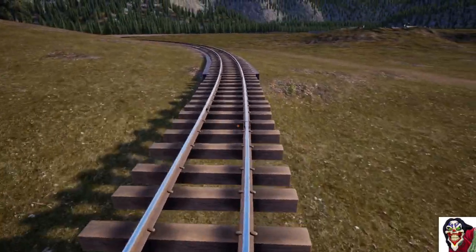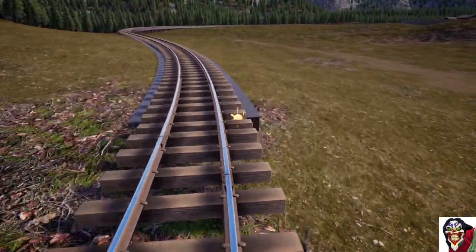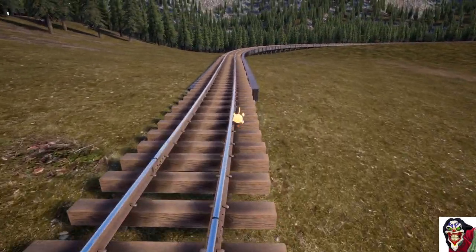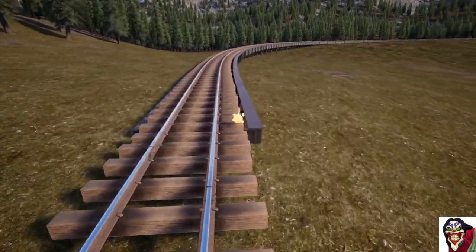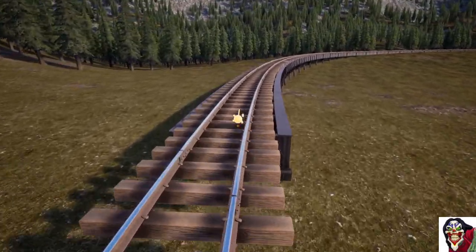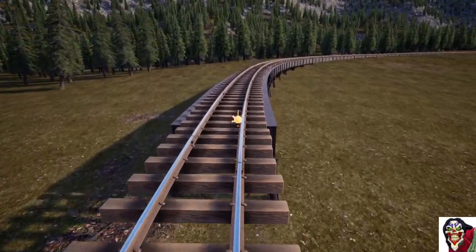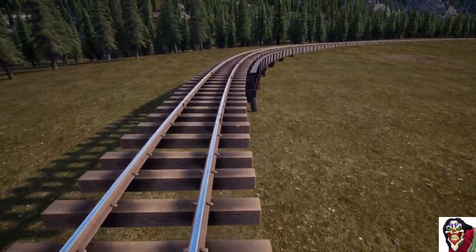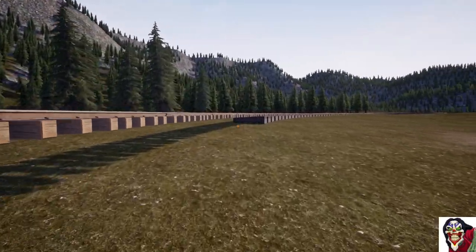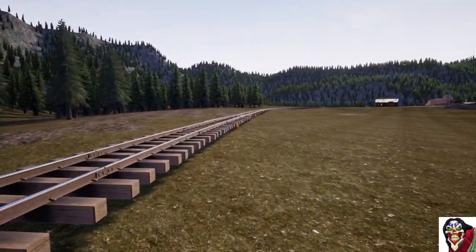So I'm not going to chance it. What I'll actually do is, because this whole section was built down the hill in, was it 3 splines we ended up making it, I'll build over the top and turn it all back into 1 spline off camera. And that'll get rid of that overlap track we can't see. Run as fast as we can all the way back to the top.